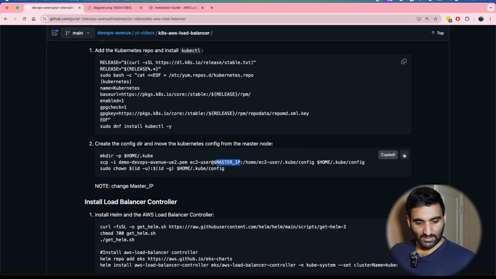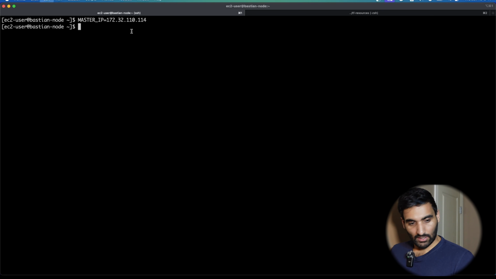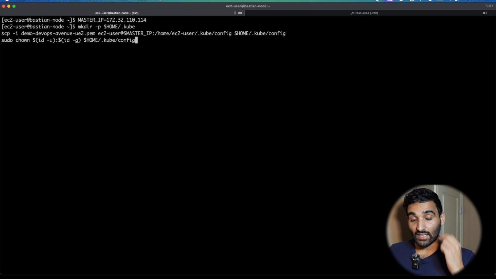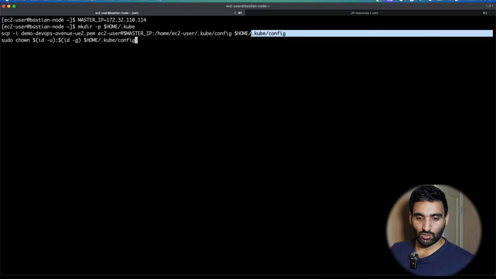Now we're going to copy these commands and run them. First it's creating the kube directory, and the second command, similar to what we did earlier, is using SCP to copy the kubeconfig file to the kube directory on the Bastion host.